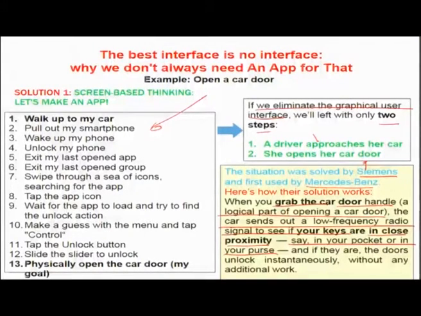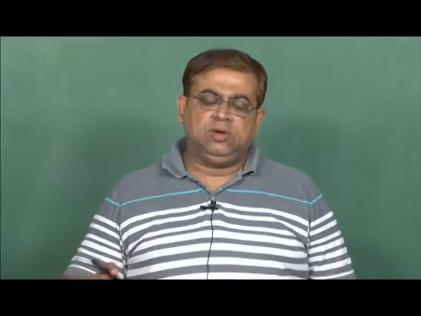So this is like moving from a web of different applications and accessing the right area, trying to open up the car door through the mobile phone that a person is carrying, to a very simple situation where the car sends a signal to gauge whether the key, which has a small controller, is with the owner and the rightful owner, and if the frequency matches, the door automatically opens. So this is how intelligent thinking has to be embedded within the design process.